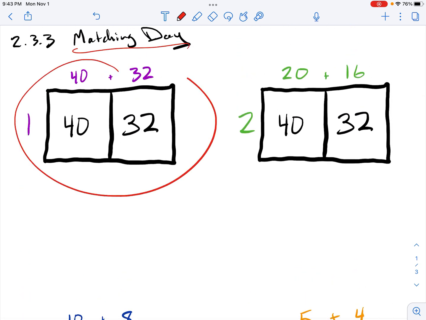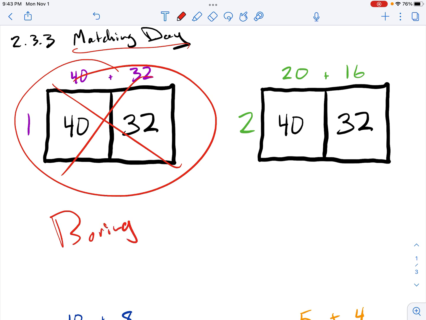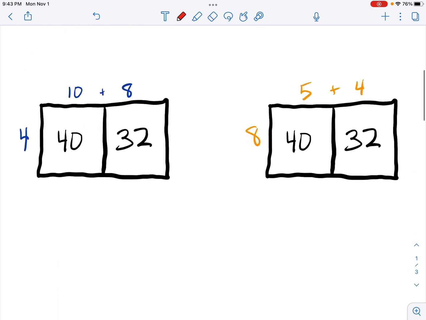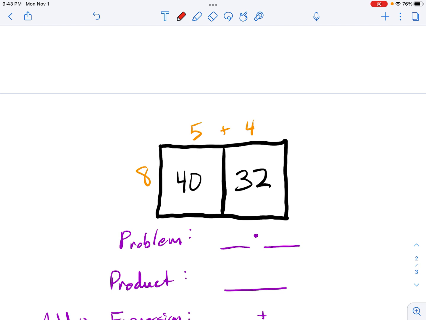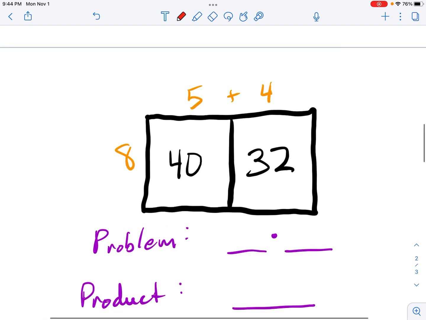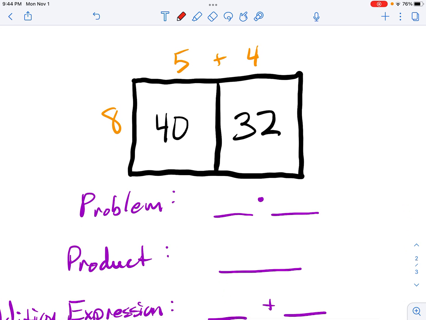We also did talk about how this is boring because we can always have a 1 right here, and that doesn't really help us. Okay, so how can that lead into today? Well, here's one of those examples, and what we're going to do today is tie all of this stuff together with what we see down below here. Don't forget that all this is just an area model to help us perform some of this multiplication. So what's the original problem that we're trying to do?